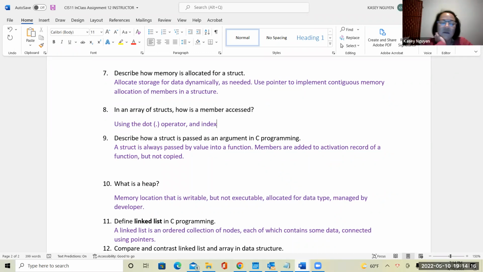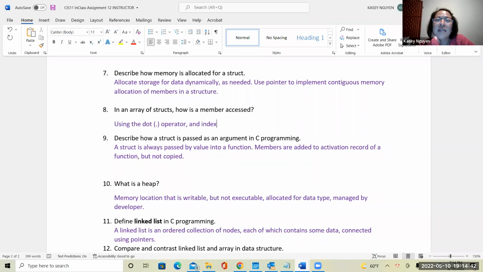Okay, so for the last part, we're going to touch on linked list, which is another container for data structure. This particular text doesn't touch on deque.